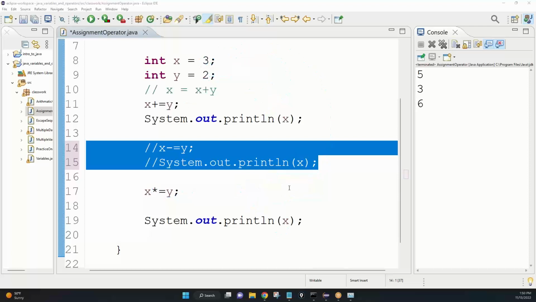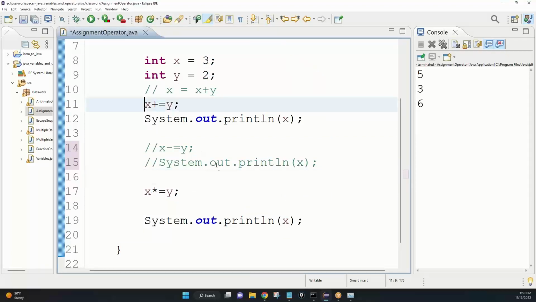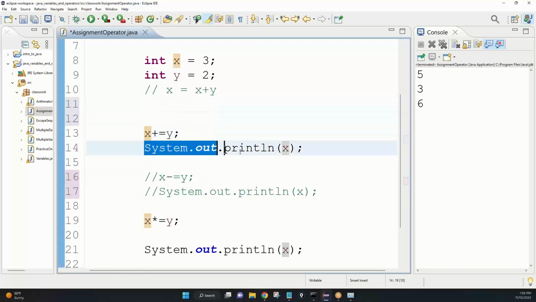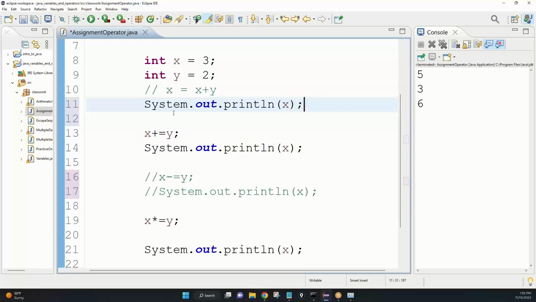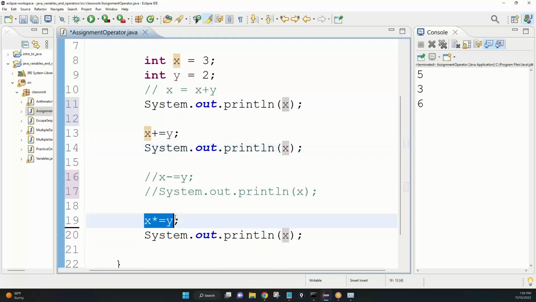Here's what I'm going to do. I'm going to print it right before this, so you see it several times. First, it's going to print without changing anything, with this 3. Second, it's going to make the change and print out here, which is going to be 5. Third, it's going to make a change here, and then it's going to print out 10.